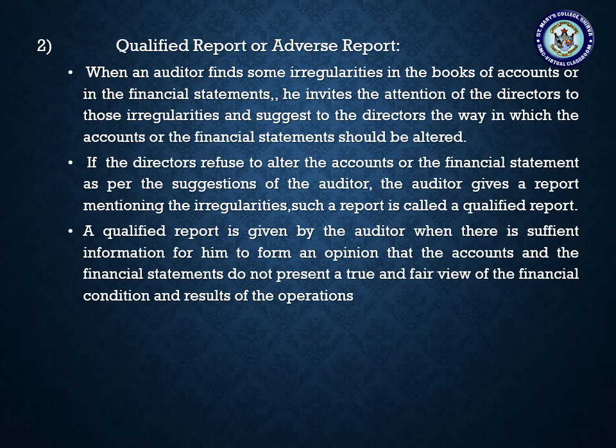When a negative report is given, the auditor is definitely not satisfied with the matters in the company. He is not able to give his opinion, and one reason for not giving a particular opinion is that the required information might not be available. In this case, the auditor has to report to the shareholders about the violations of the provisions of the Companies Act.